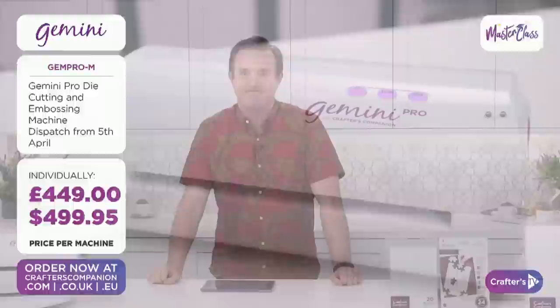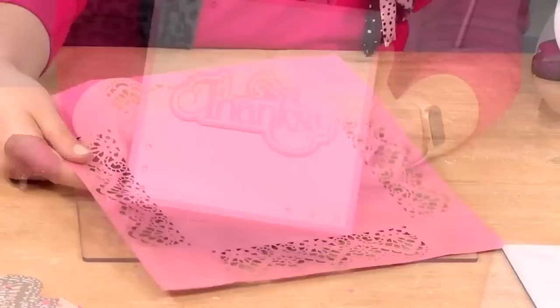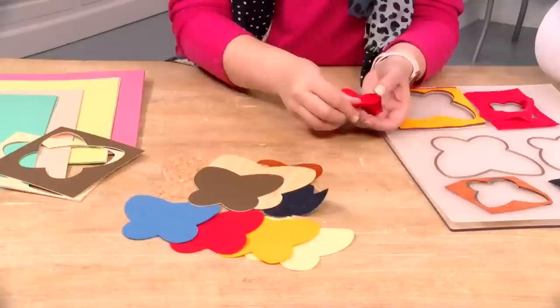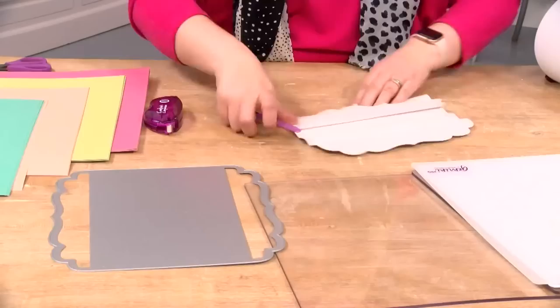Supersize your die cutting and embossing potential with the Gemini Pro. With a huge 12x12 cutting platform as standard, this machine is perfect, not only for larger projects and batch making, but also for cutting all elements, mats and layers for your smaller projects in one pass too. The machine is capable of cutting through all sorts of materials, including card, craft metal, leather, wood, felt, and multiple layers of fabric. The power, pressure, and performance that you've come to expect from the Gemini family of electronic die-cutting machines has been enhanced to the next level. It's been engineered for superb edge-to-edge cutting of up to 12x18 size materials with perfect results every time.